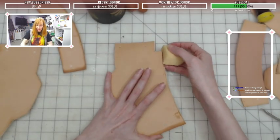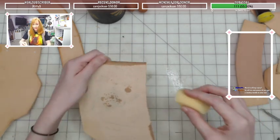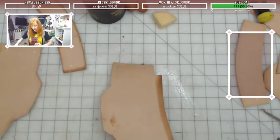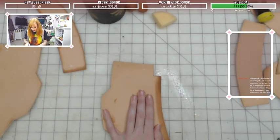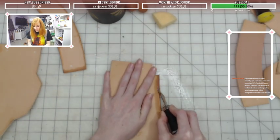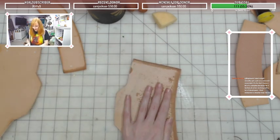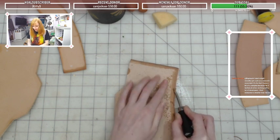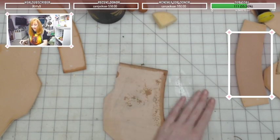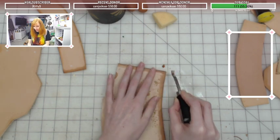What's my worst crafting injury? Is that a general question for the chat too? I've been really lucky to not have hardcore injuries from anything I've crafted. I've definitely had small cuts and hot glue burns, but I have friends who've lost body parts, lost fingers, or lost feeling in parts of their hands. So I feel like I only have some very mild injuries. I don't have a very juicy answer for that.